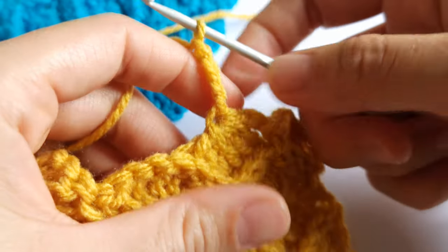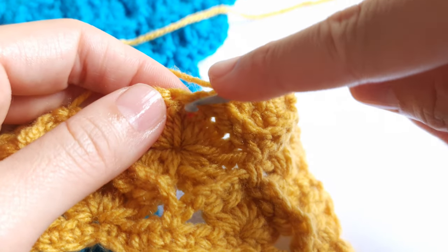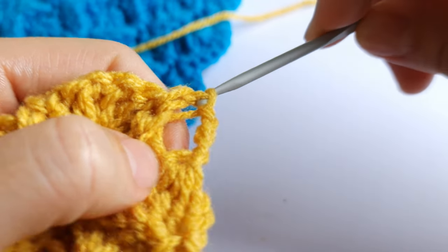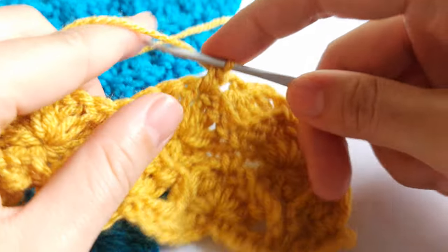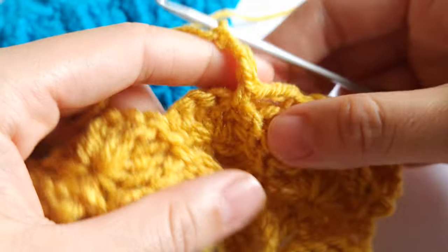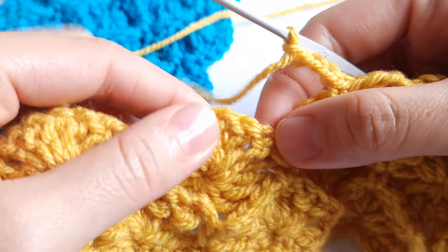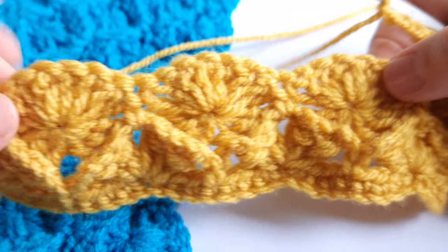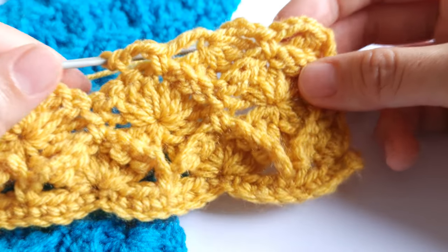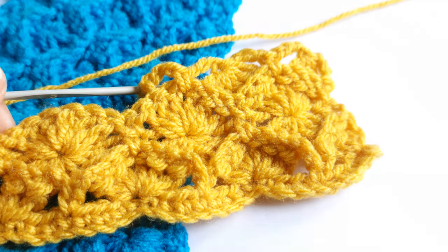1, 2, 3, so chain 3, and now you go between the 3rd and the 4th, single crochet, and 1, 2, 3, so we're gonna repeat. And make another fan, and then skip and continue until the end, and then I show you how to start the next row. So you already see how pretty and very easy and fast to make this.